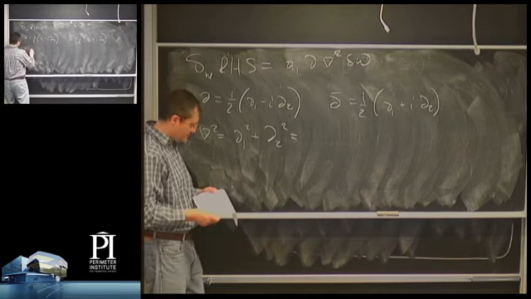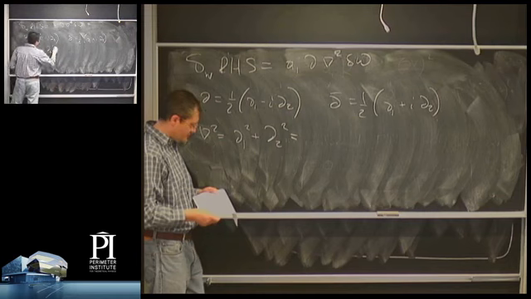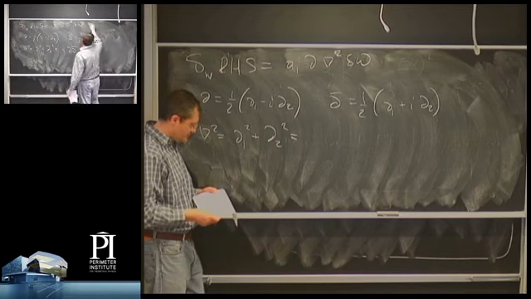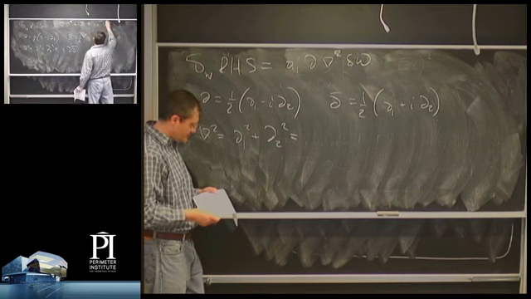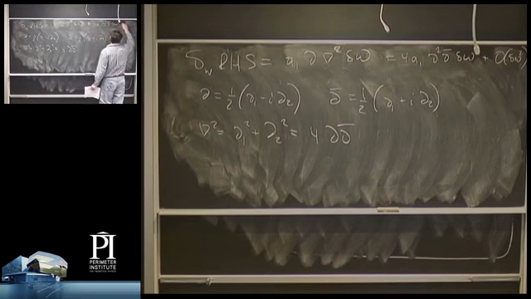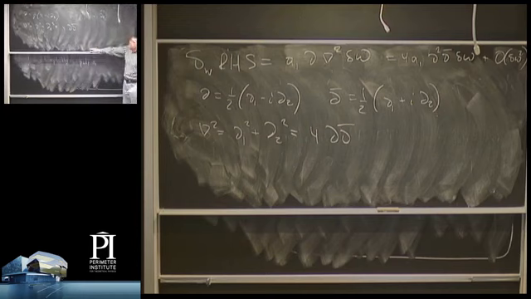And so nabla squared is del 1 squared plus del 2 squared. So I can rewrite this in terms of del and del bar. So this is the same as 4 del del bar. And so the final formula here is going to be equal to 4 a1 del del bar delta omega plus corrections of higher order. So we neglect higher order terms, right? So we neglect quadratic terms. Okay, any questions so far?